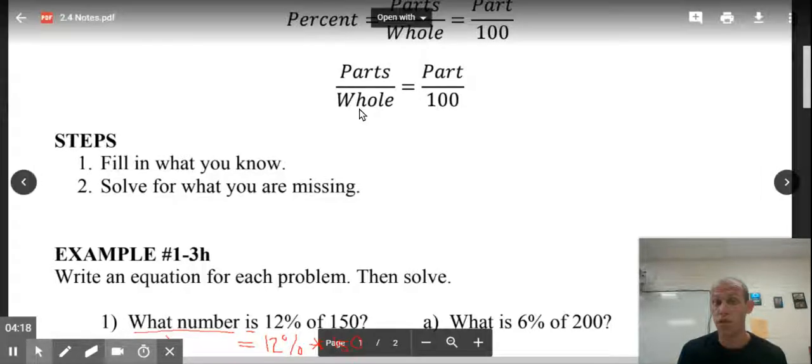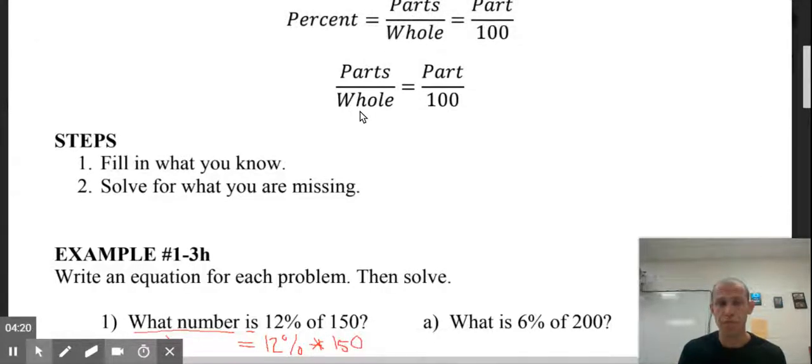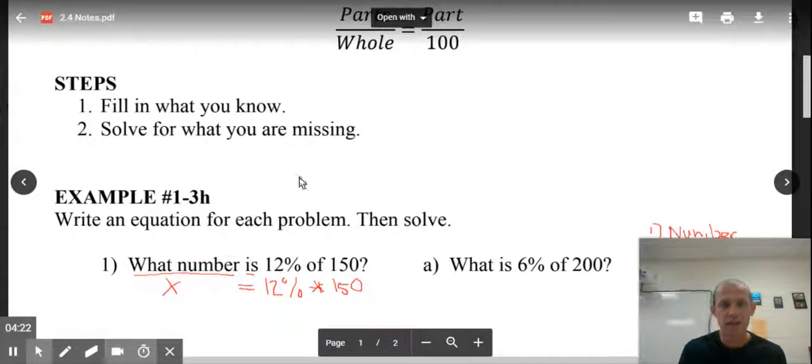The part out of the whole is the thing you have to think about more. So I'm going to kind of keep that in our view right there. Go back to my pen and let's write out what we have. So part out of 100, that's the percent I said. So 12 out of 100.